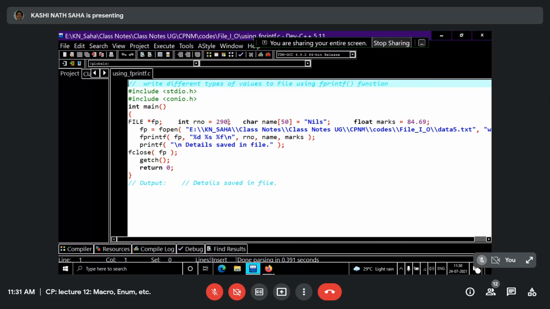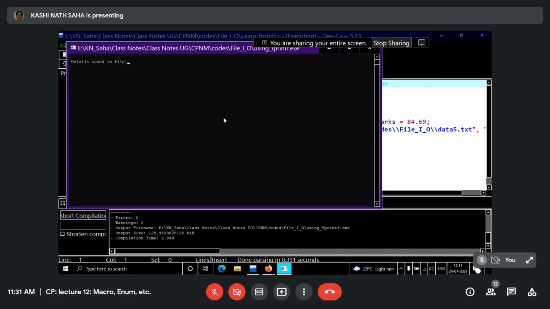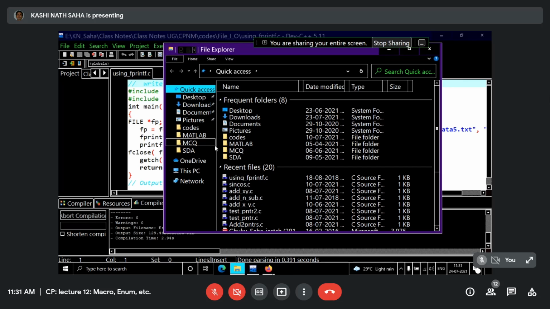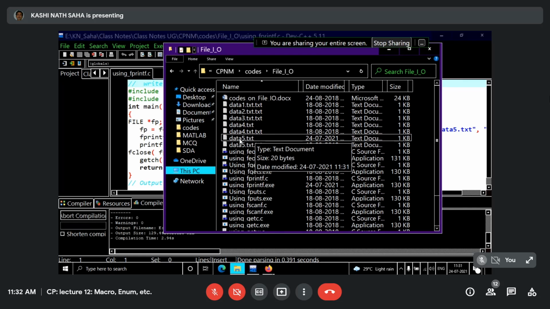Okay, let us see what happens if we run this. Whatever details are saved in the file, that particular file is data 5, right? Where is our data 5? This is data 5.